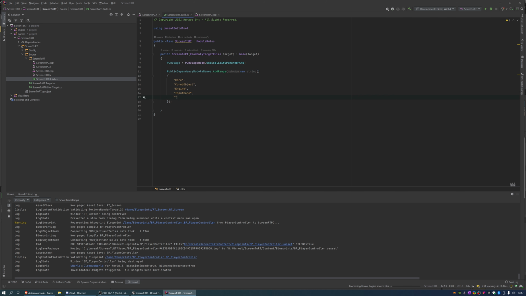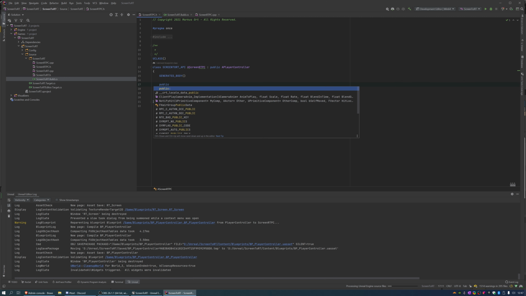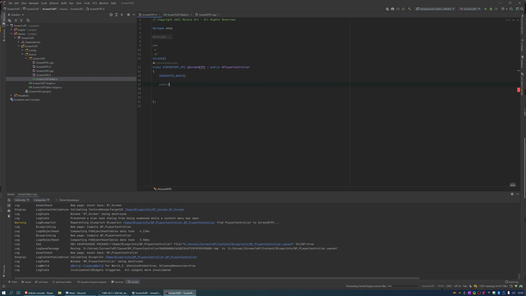We want to add the RHI, which stands for Rendering Hardware Interface, and the RenderCore. These are both the modules that we need. They're both runtime modules, so they will run fine within your game.